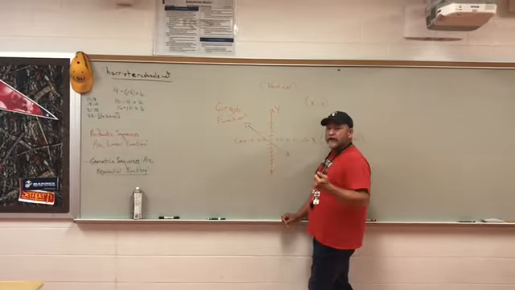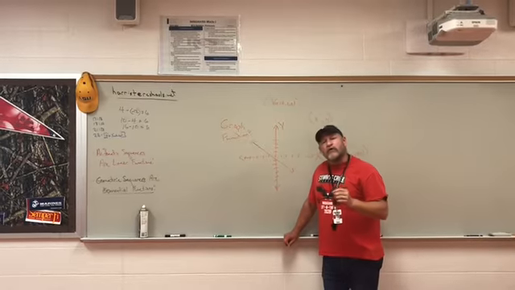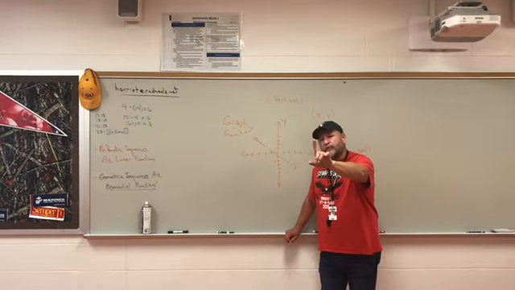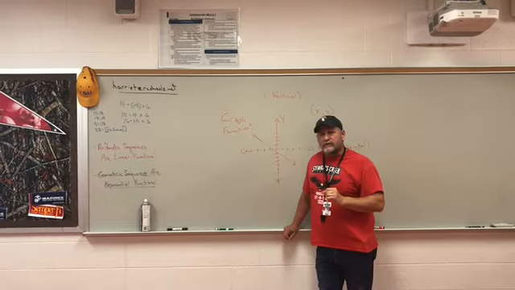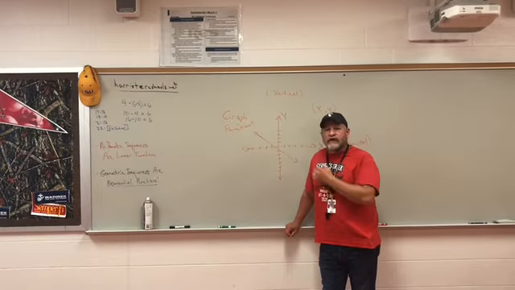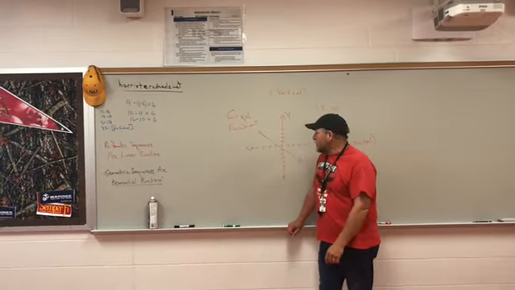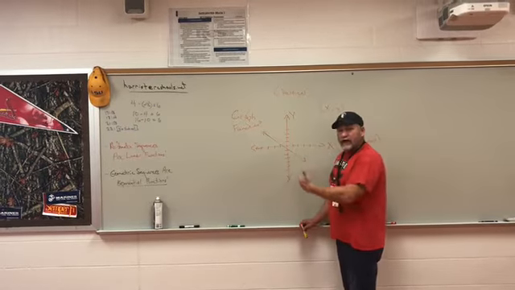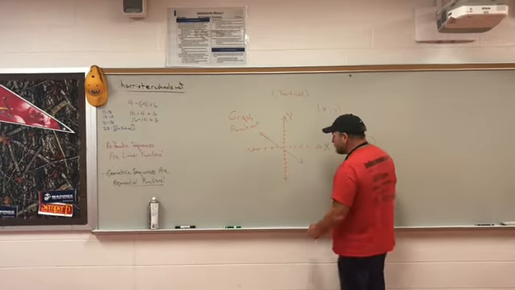Now, this particular graph, this particular representation, of course, it's got the arrows on the end. We don't include the arrows. The arrows just imply that it keeps going and going and going. So if I were to go here and I say stop, it only hits in 1 point. If I go again, stop, it hits in 1 point. If it only hits the graph in 1 and only 1 point, then it is a function. So something to know about that. So in this case, this line is a linear function, or it represents a linear function.